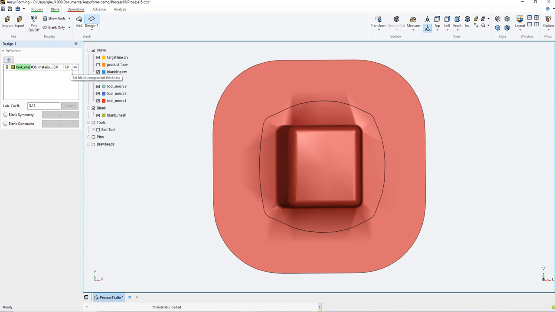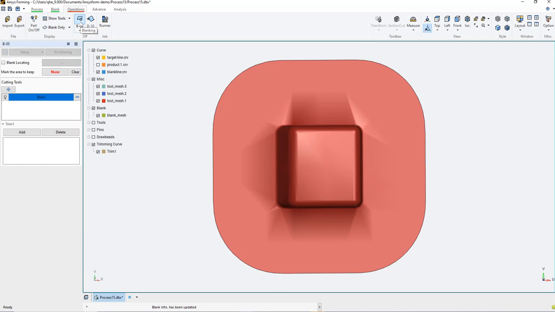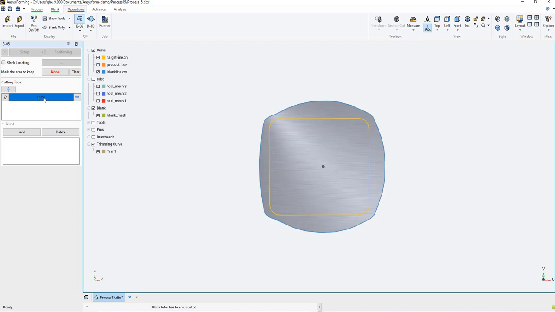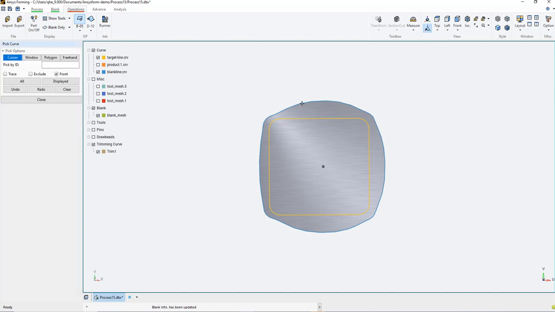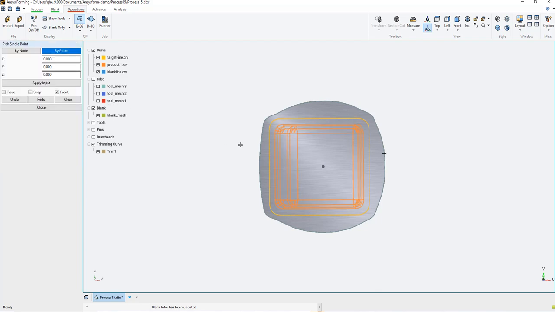Next, we need to define the trim line in the blank operation and define the tools in the draw operation. We go to the Operations pull-down menu and see our two operations, our blanking and our draw. Let's define the blanking operation first by ensuring B05 is selected. We define our trim line by selecting the Add button under Trim 1 and choosing our line. Next, to define area to keep in the blanking operation, we select the red None entry, then need to select a point or node inside the trim line. Selecting a point on our blank outside the trim line would keep only the outside. After closing, now it's time to define our tools in the draw operation.